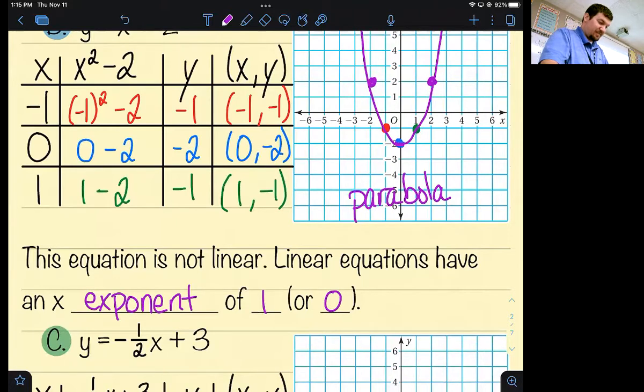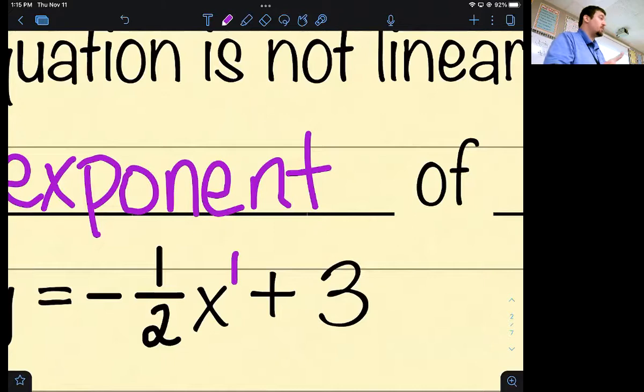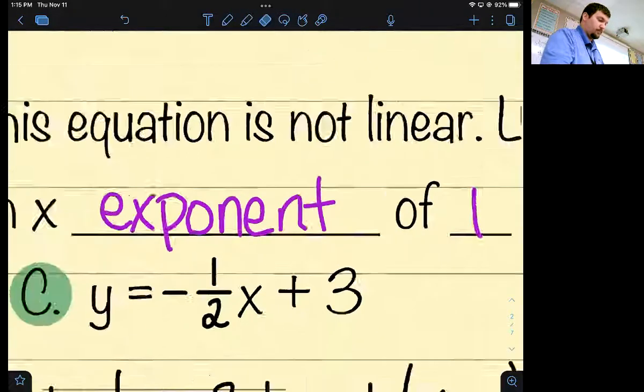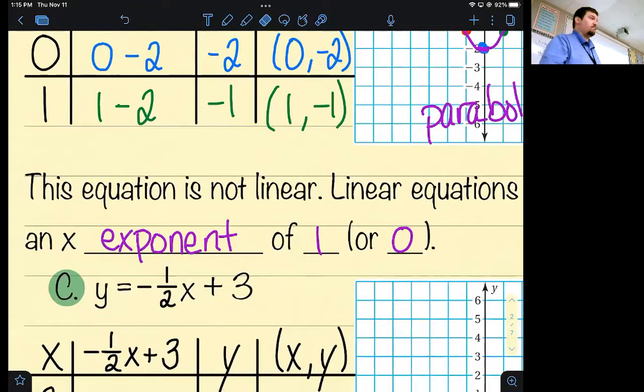So basically, if you see any exponent with that x other than... For this one, for example, because it's not there, we would assume it's raised to the first power. This will be linear. If you see any other number there, it's not linear. If you see a 2 there, it's most likely a parabola like the one that Owen just pointed out. So not all exponents are going to make a parabola. Some will look like this, that's strange, like that. Some will make a double parabola, like a double U, like that. It just depends.